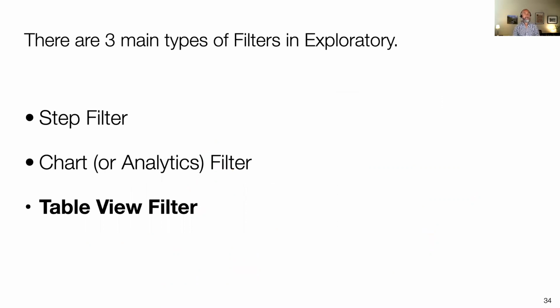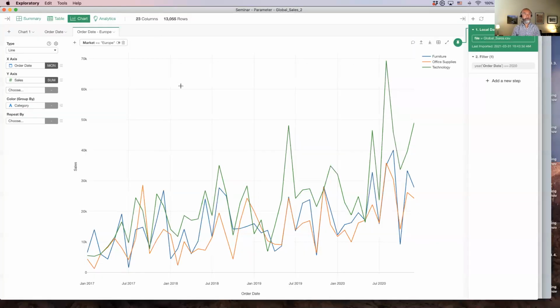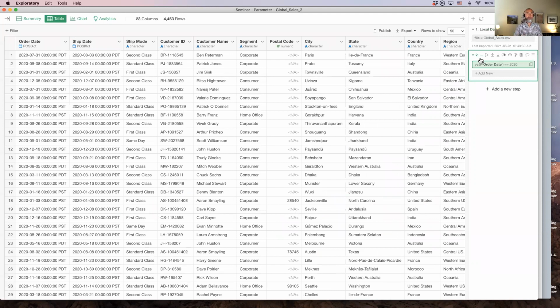This one has been added relatively recently, so it's pretty cool stuff. This one too, I'm just going to quickly do the demo. If I go to the table view, this happens a lot, especially when you're working on data wrangling or working on some text data. After you do a certain operation, you want to quickly find out if the data was transformed the way you expected, or sometimes you're looking for the NA data and what those NA data are.